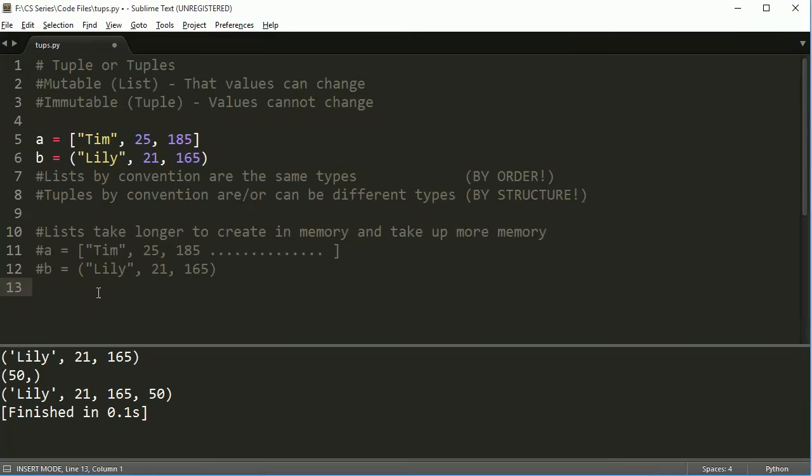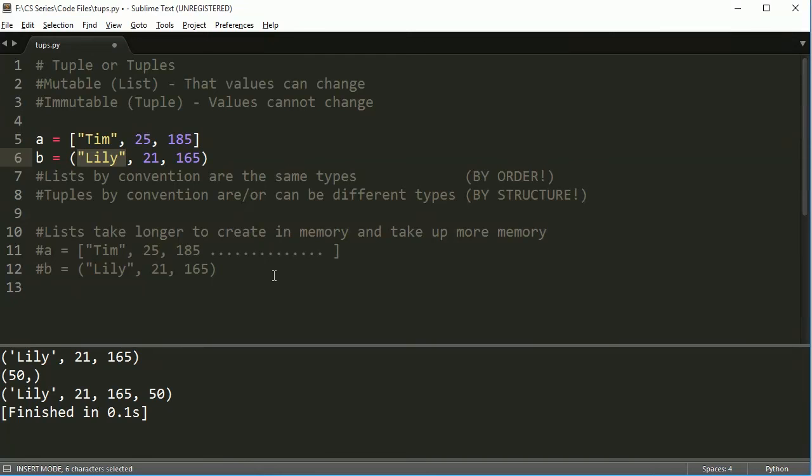Tuples oftentimes, though, are stored in lists. So you might have a list of tuples, but all of those tuples in that list would have the same structure. And maybe all of those tuples in that list are sorted in some order based on one of the elements of the tuple. So I might have a list of 1,000 names in the school, with ages and heights, and I put them in tuples and I put them inside of a list. We're going to look at doing that in the next video, when I show you how to go inside of a list to get elements of a tuple and what we might use that for.